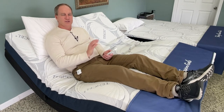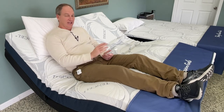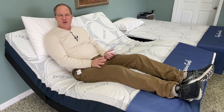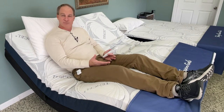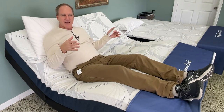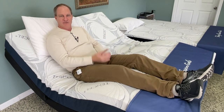Another reason why I like the Southerland bed and this bed in particular is it comes in all sizes as well. Leggett Platt and a lot of the other manufacturers since COVID quit making all sizes. Not Southerland. They don't change their models and they don't change their sizes. They still make all sizes. So if you have a small bedroom or you have an existing decorative headboard, footboard, and side rails, you can still get a queen but split so you and your spouse can be independent of each other and sleep or watch TV in different positions.